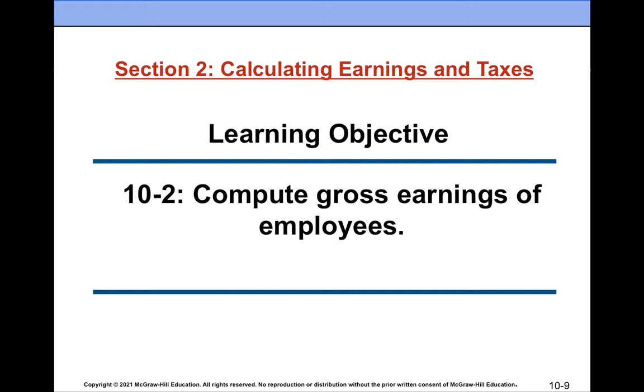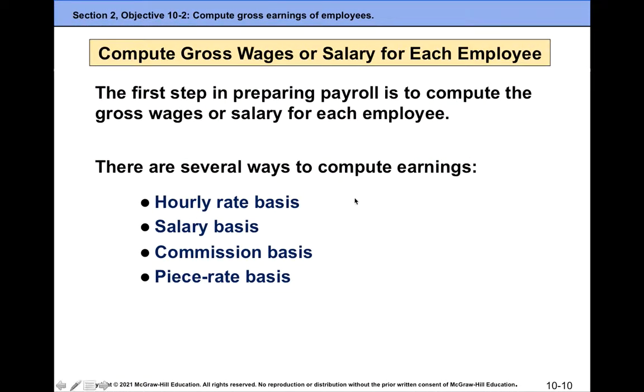How to calculate gross earnings for employees. Employees could be paid hourly or salary, per month, per 2 weeks, or per year. Commission basis is usually a mixture of salary base plus commission. Or per piece, where you get paid per unit produced, per student. I teach at Berkeley Extension, and there I don't get paid salary, I get paid piece rate per student. Or in agriculture, you could be paid per box of oranges.